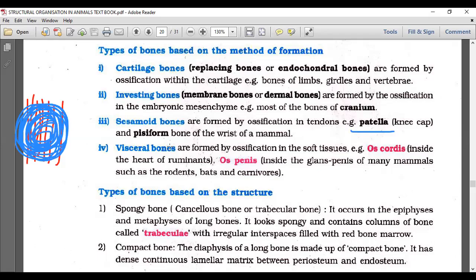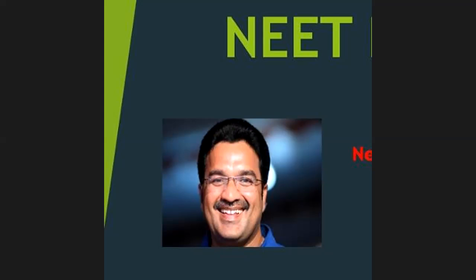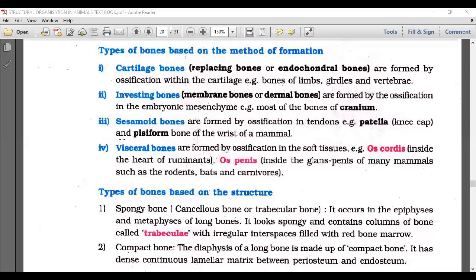On your wrist, you can see a little protruding bone on one side. What do you call it? The pisiform bone of the wrist in mammals. Everyone will have it. Let me switch on my video and show you. So here it is, in this place, the pisiform bone. If you touch it, you'll find a special kind of bone there, which you call the pisiform bone.